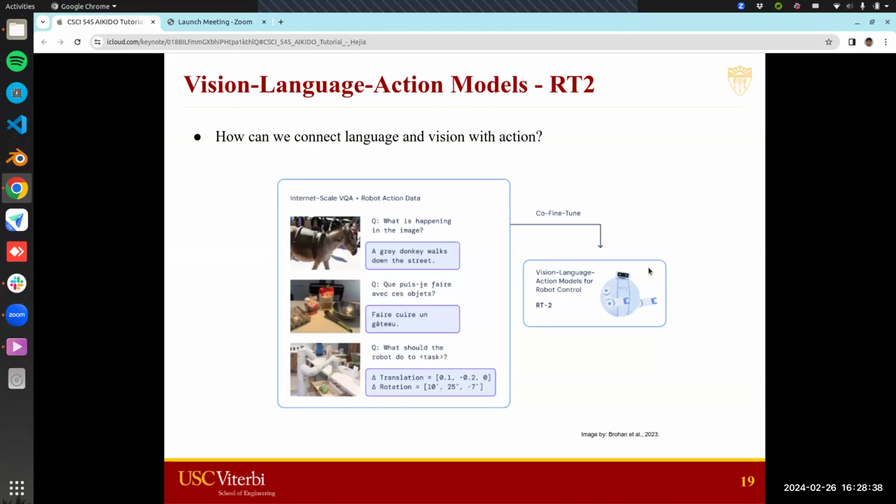With this, they tokenize robot actions. So they can collect a robot action dataset and use this to fine-tune the large vision language models. And they call it vision language action models.